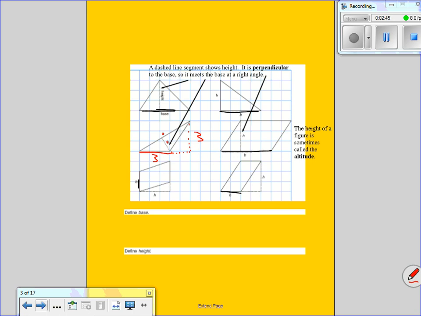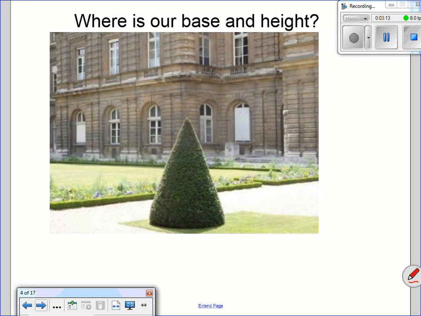Let's take a look at this next one. The base is right here, the bottom of my shape. I'm going to go up. I got a 3 for a height, a 2 for a base. Now I'm going to flip my shape, so this is my base right here. I have a 2. My height is a 3. Your height is how tall it is. Your base, we can count as the bottom part of the shape. You can always move your math journal around so it makes sense when working with base and height.